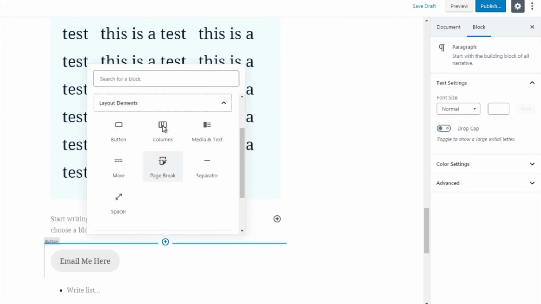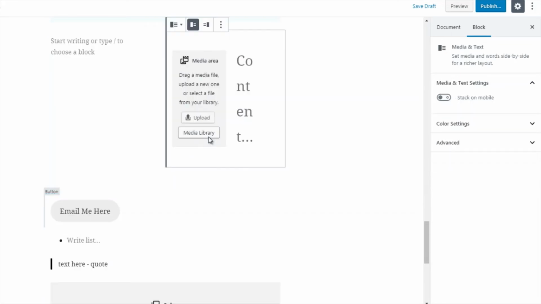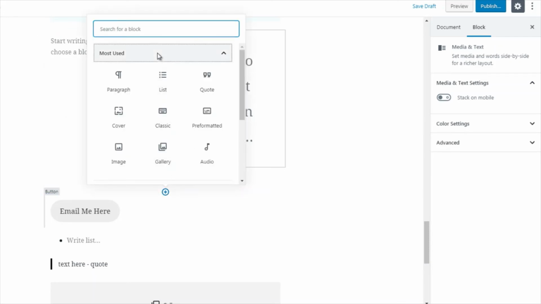Next up, we have media and text. As you can see, this allows you to add images, and let's say we want to have the text surrounding the image. If you want to do that, that's good here. You can add the image, you can add the text, and you can add more text over here. So that's basically what it is.